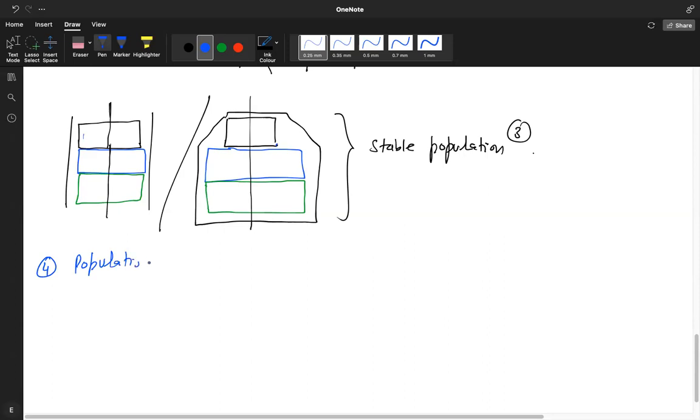So population size is a very important factor whenever we take into consideration interactions or ecological studies, or the effect of a predator or pesticide. We always see what is the change in the population size. So if a predator is hyperactive, or if the number of predators increases, the change in the population size of deer will be bigger, and it will be in the negative, right? The deer population will shrink if there are more predators, correct?